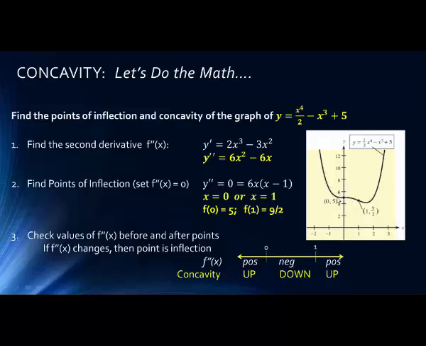This is where it gets a little confusing because we're thinking of two different things. Second derivative is positive up until 0. Then it turns over, and it's hard to see in this graph because it's just a tiny concave down. But when it goes from negative to positive, we know that that's increasing, and then it's positive again, so we have a concave up curve.